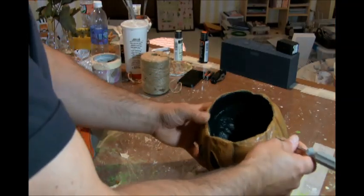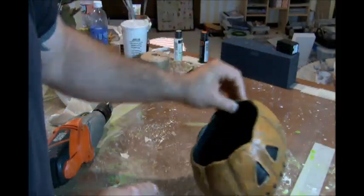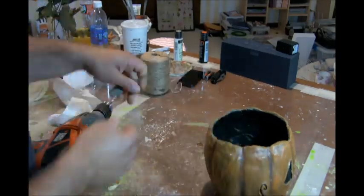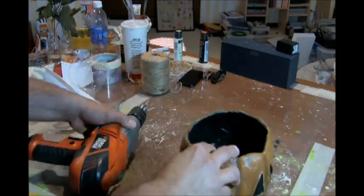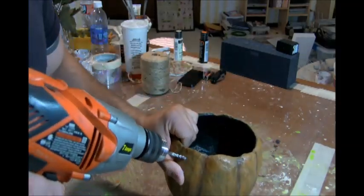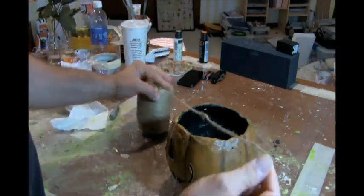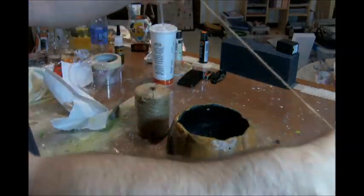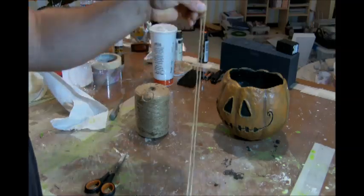The final step in this project is to add the jute twine handle. Start off by drilling two holes in your pumpkin straight across from one another, as close to center as you can get. Now take about 2 feet of jute twine, fold it in half to find center, and mark it with a piece of tape.